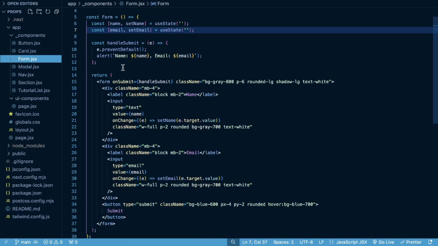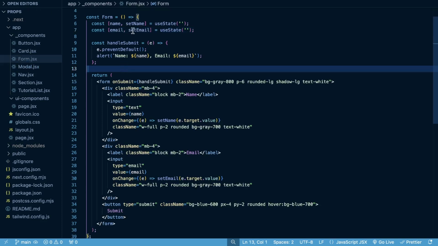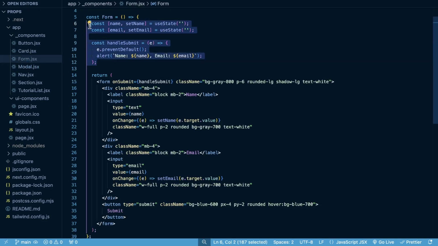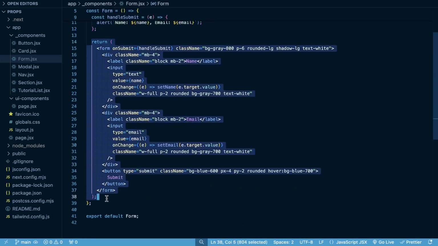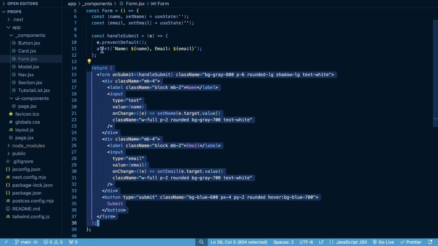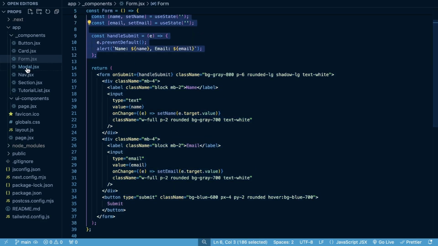And then for the form component, you see this time around, it does a little bit more. It uses some state within the form as well as a handle submit function, but the basic principles still apply. It is a JavaScript function here, and eventually it returns some JSX, which then gets converted to HTML, and it does a little bit of logic here.